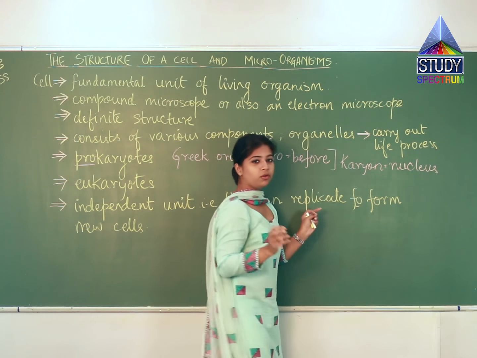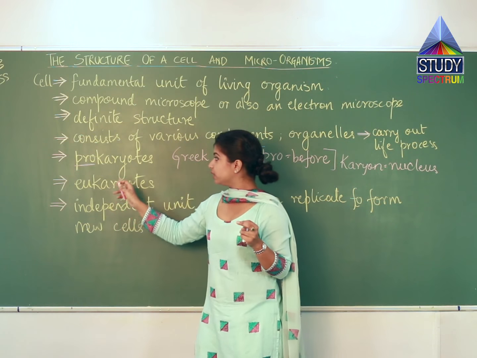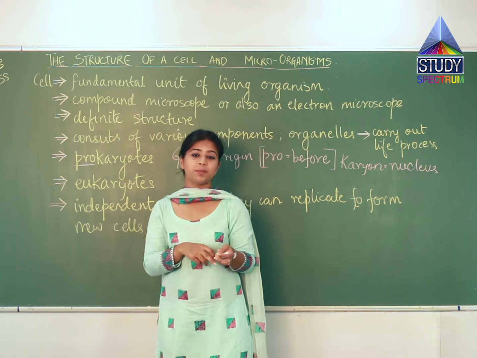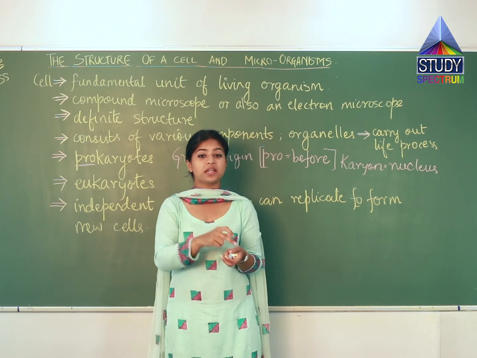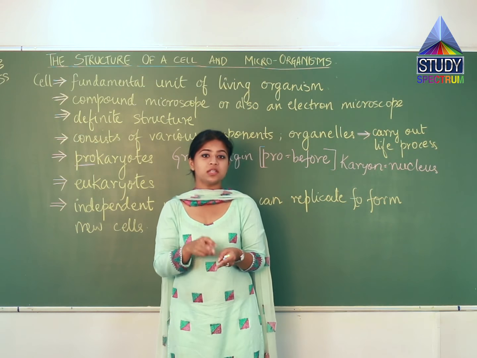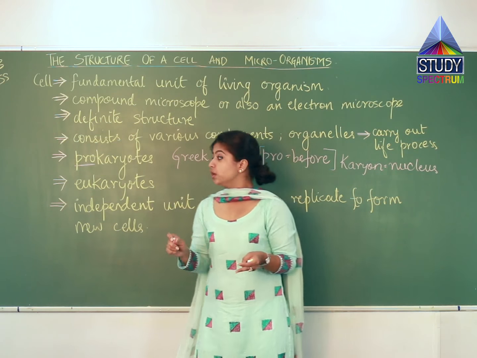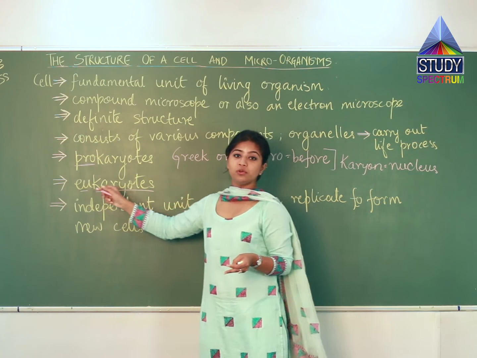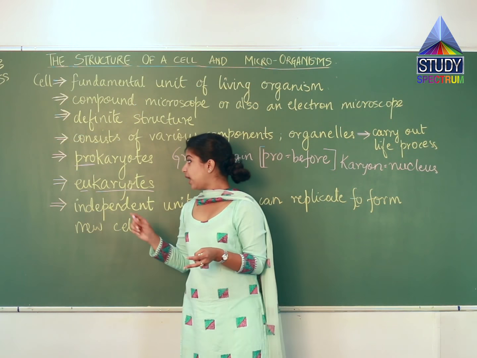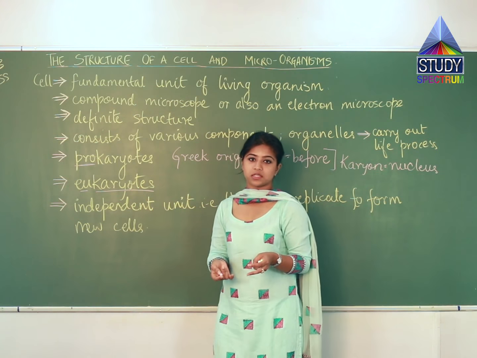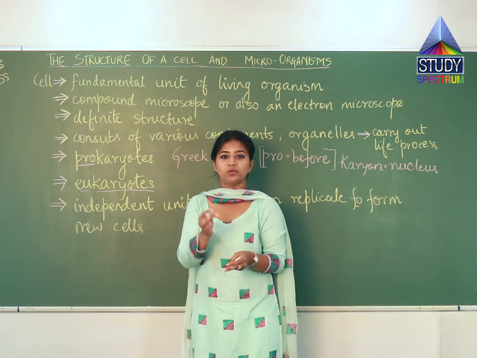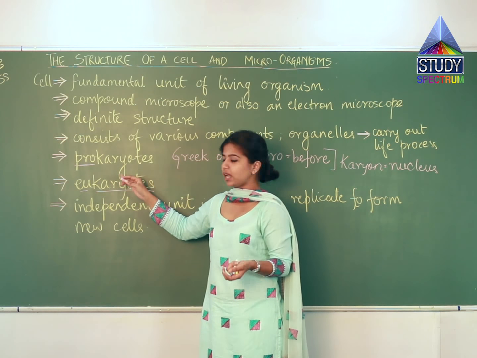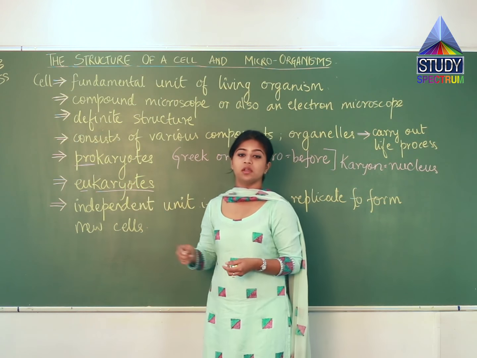So in the Greek origin, prokaryotes meant that pro meant before time, and karyon was nothing but a nut or a kernel in that time, and later it was discovered that this nut or kernel is also known as a nucleus. And the next term that will come is eukaryotes. Now eu means a new, and karyon again meant the nucleus. So it means a new or a true nucleus. Now why this distinction? Why this classification of prokaryotes and eukaryotes?